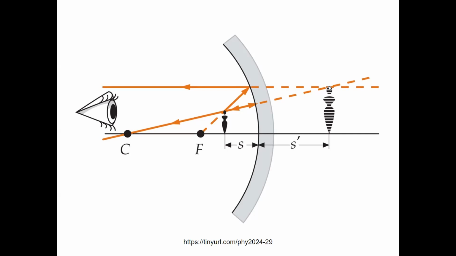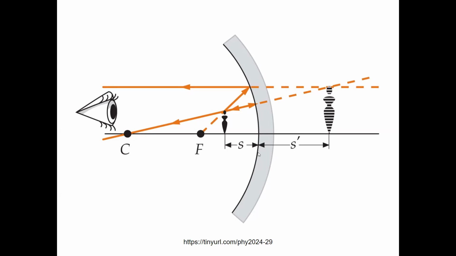So when the 2 rays come into your eyes, it appears like it's coming from the image over here behind the mirror. In this case, you can see the image is actually behind the mirror, and the 2 reflected rays do not meet, but if you back extend them, they meet behind the mirror. So that means this is a virtual image. It's not a real image, because if you put the screen behind here, there are no rays meeting over here, so there's no image over here. It's a virtual image. In this case, you can see the image is enlarged, and it's upright.